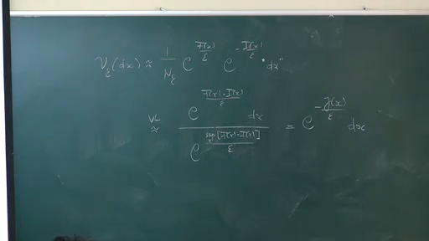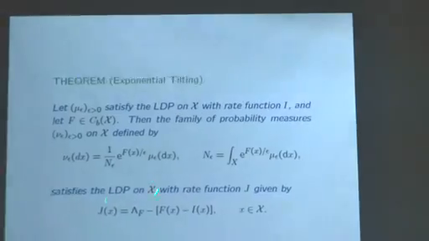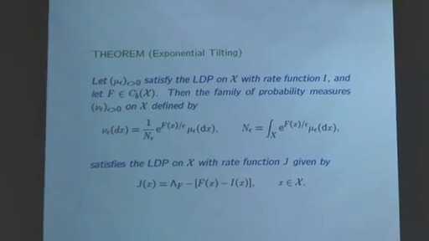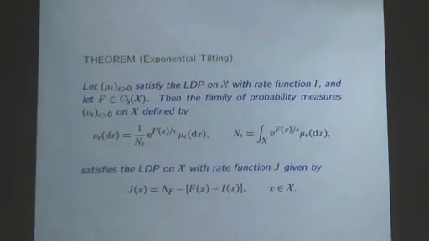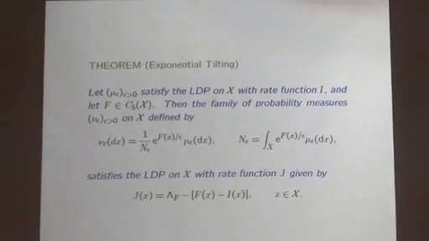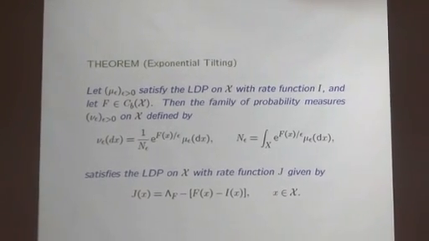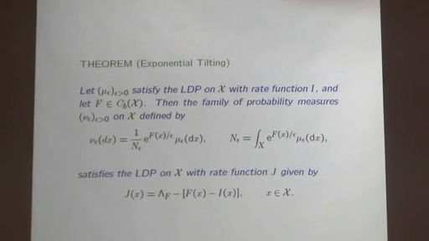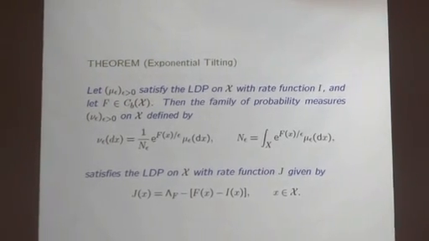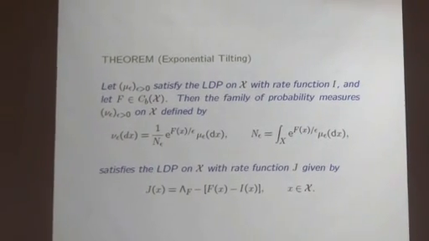Okay, so this is also important because you can modify a probability measure by some exponential factor and still have an LDP. And if I would go back to the world of statistical physics, it would mean, suppose I change the interaction a little bit. If I have a nice system and I perturb the interaction a little bit, I can still have a nice system.